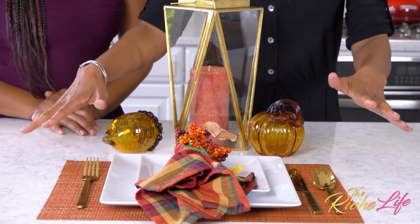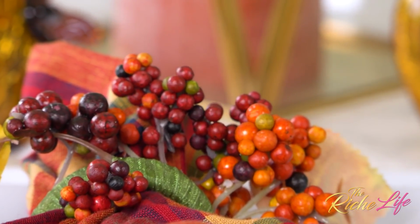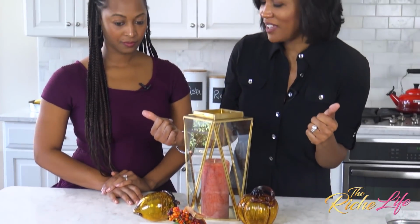I love this, and it really picks up the colors in the napkin and the napkin ring, which may look familiar because I know how much you love this on my table, so I got this for you too. I hope you like it.